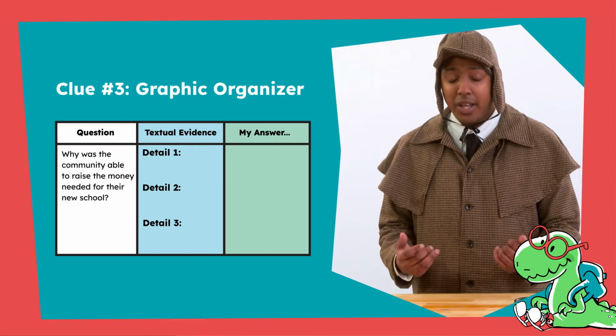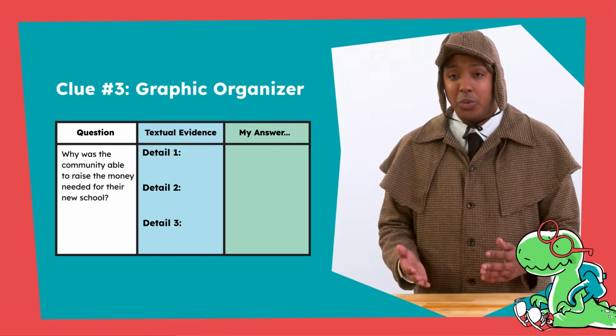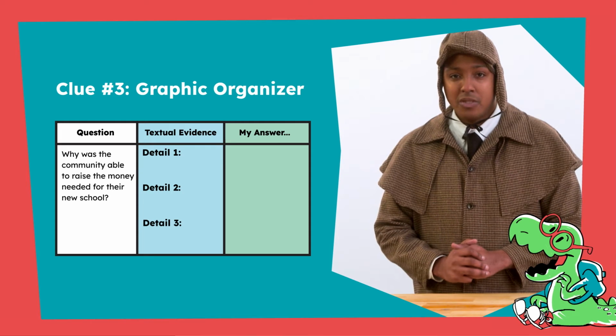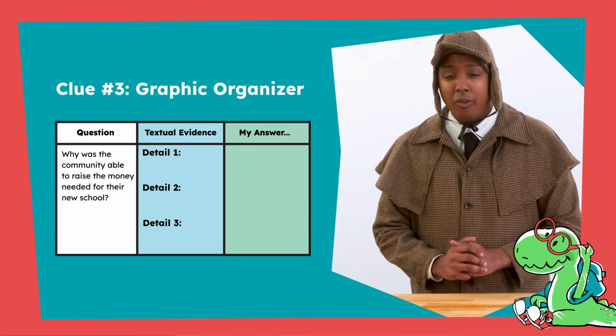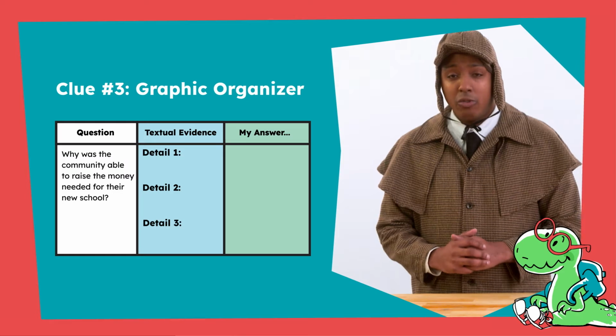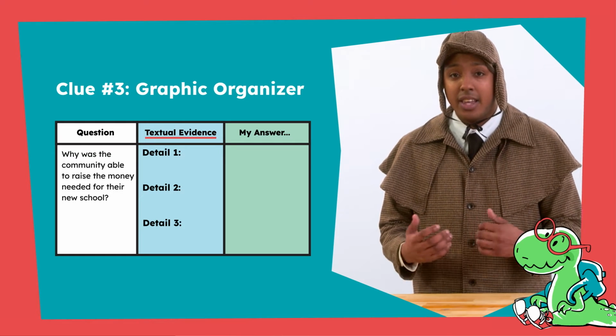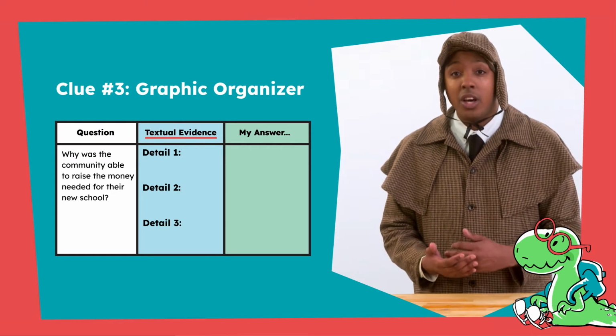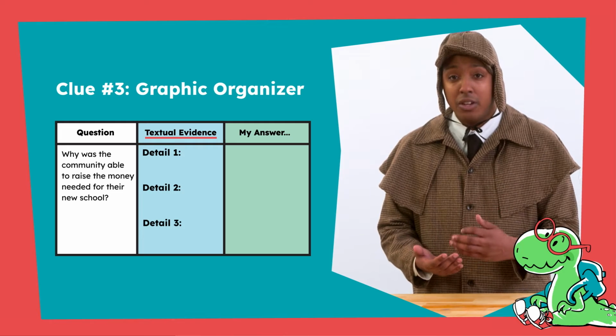Now, let's complete this graphic organizer together so we can crack the case. When I went back and reread, I knew I needed to really focus on finding a detail in the text that talked about why the community was able to raise the money they needed for the new school.